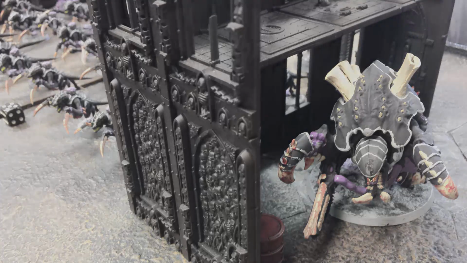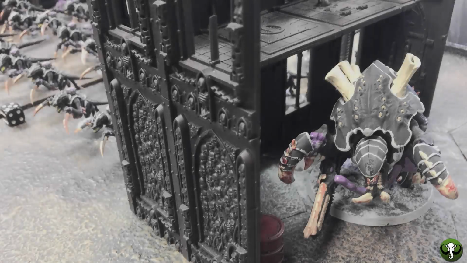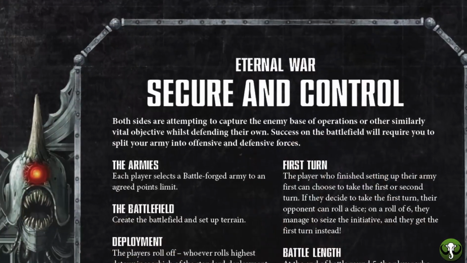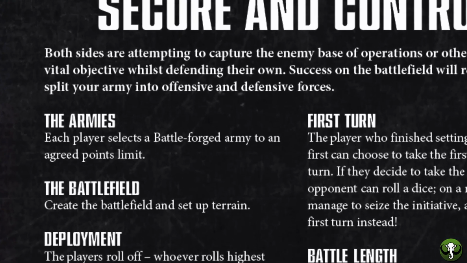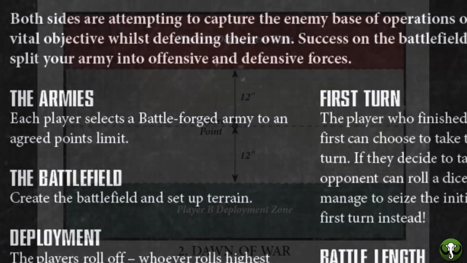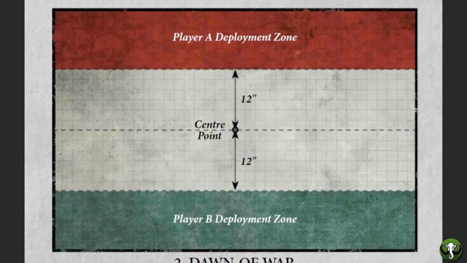Hi, this is Casey with Mammoth Minis, and today I'm bringing you a battle report for Tyranids vs. Death Guard. We're playing Eternal War Secure and Control, where each player gets one objective in their territory. Holding an objective at the end gives you 3 points. Then there's normal points for First Blood, Slay the Warlord, and Linebreaker. Deployment is your standard Dawn and War.